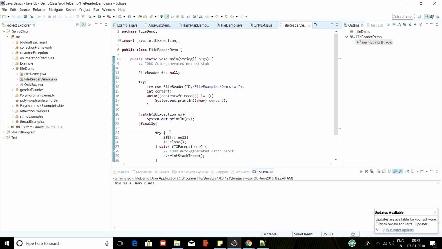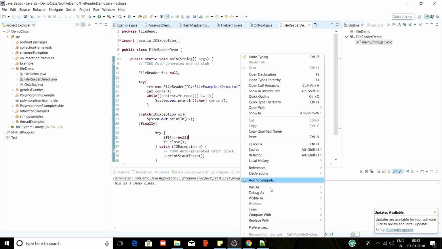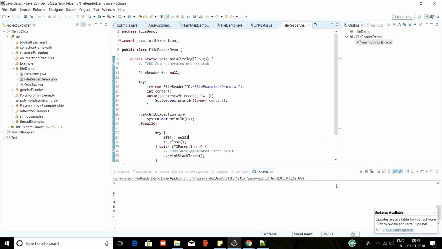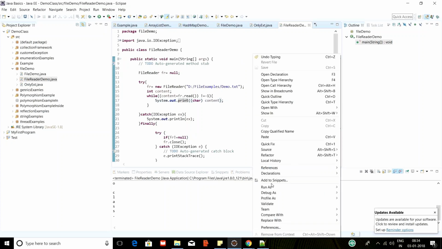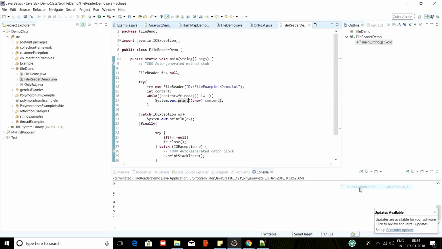So let's check this example using the file reader. See the difference here. Oh, sorry, I've given L. Now you see the difference. Now you check this. This is our demo class. This is the way that I read the file names, and you can check this is printing how to read the files. You can do it with a file reader.